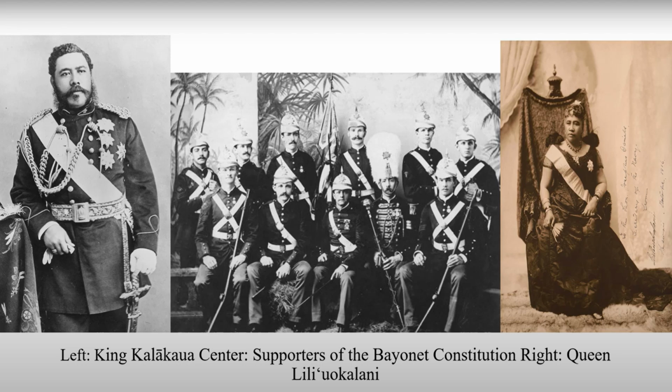As time went on, though, the Queen said that not only did she want to regain the throne of Hawaii, but she wanted to have the revolutionist conspirators executed and have their property seized. And that was too much for President Cleveland, who wanted to ensure that the revolutionists received clemency for their actions. Remember, this is the 1890s. It's about 30 years after the American Civil War. The United States showed a lot of clemency towards former Confederates, and Cleveland wanted to see something similarly done in the event of the Queen retaking control of the country.